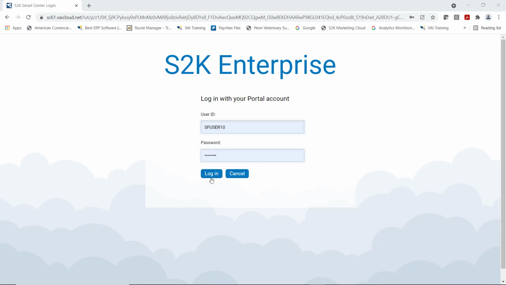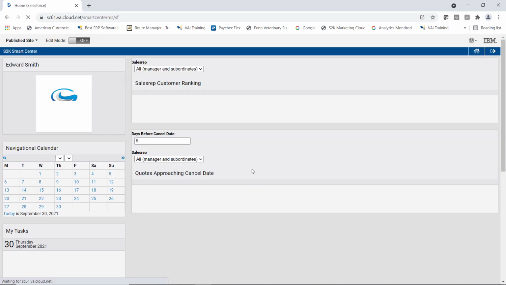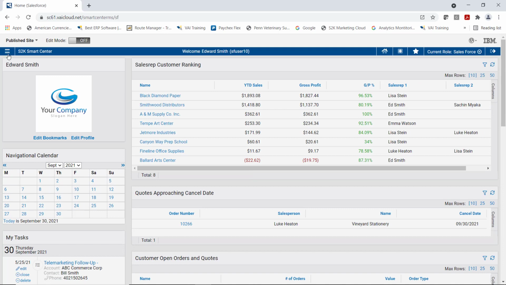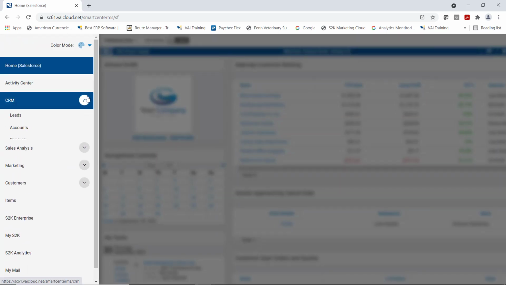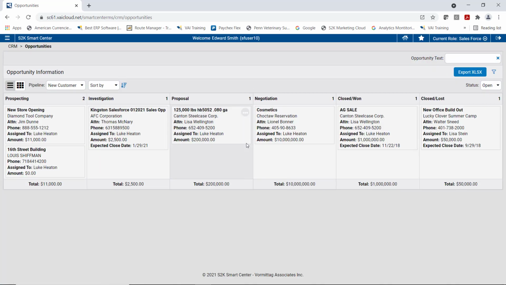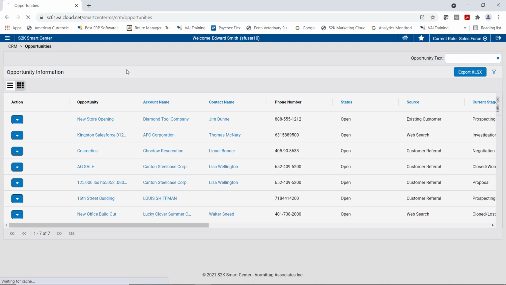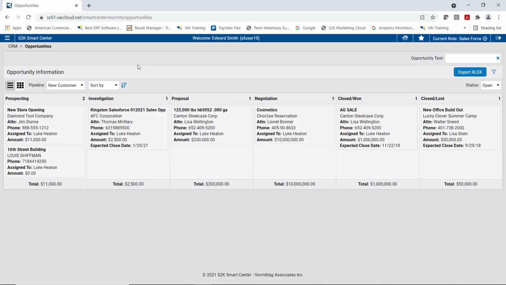Another new capability is in the opportunity screen, where we've created a new look and a drag and drop management dashboard where you can move opportunities through different stages. So let me sign on here as the sales manager this time. And what you're going to see is over on the drop down for opportunities that we now have a new look and feel to the opportunities window. You can still see it in our traditional list box view if you want, okay? But we've also added the grid view to manage the opportunities and move them through the different stages of the sales process.